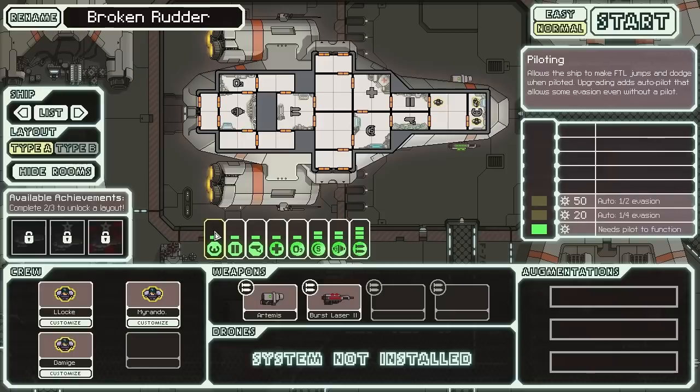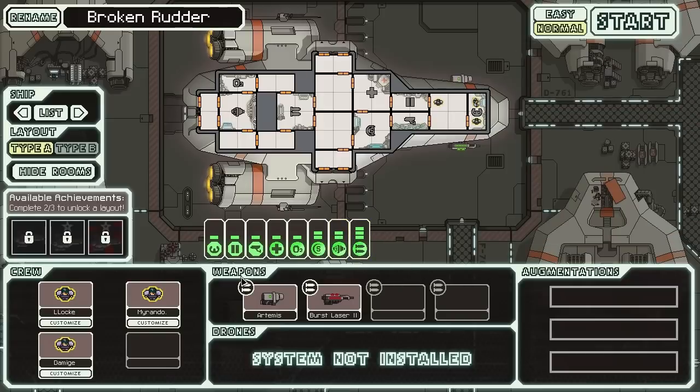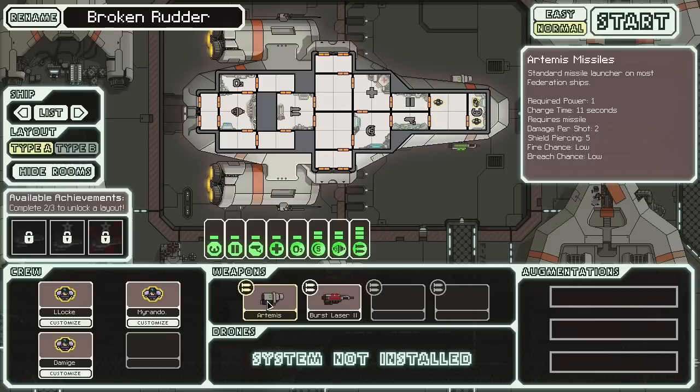At the bottom you can see a little description of every room. You can also see the upgrades at the middle right, so you can see what the upgrades do. At the bottom is your starting loadout of weapons. As you can see, we're starting with the Artemis, which is a missile weapon that can shoot through an enemy shield, so it can ignore some points of an enemy shield and do its damage accordingly.